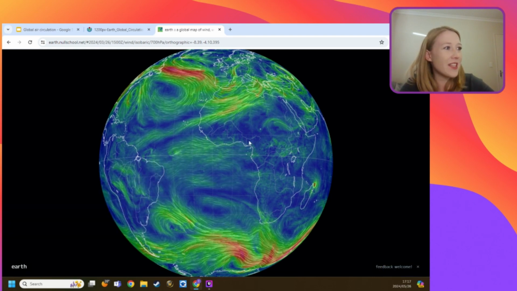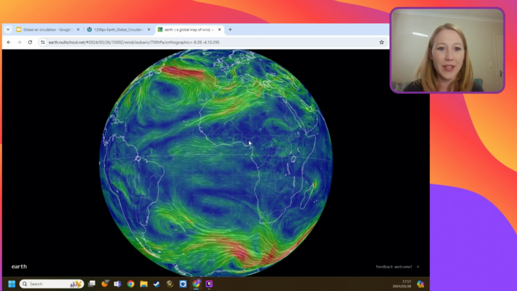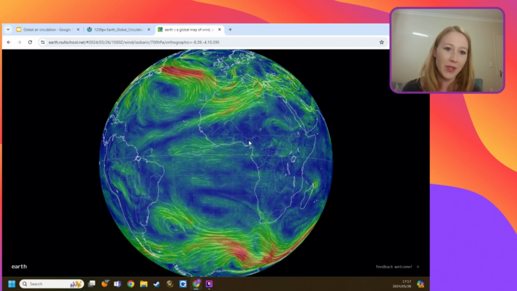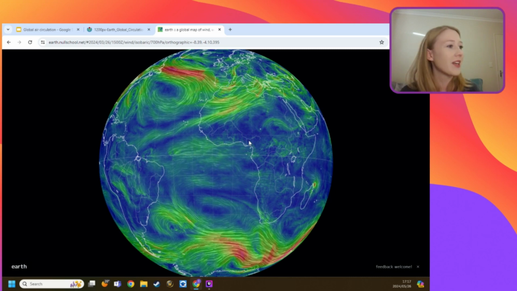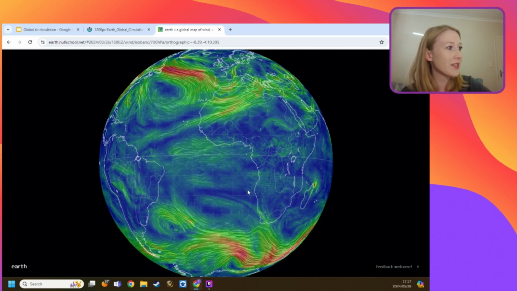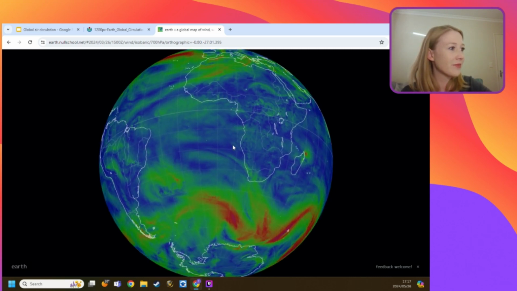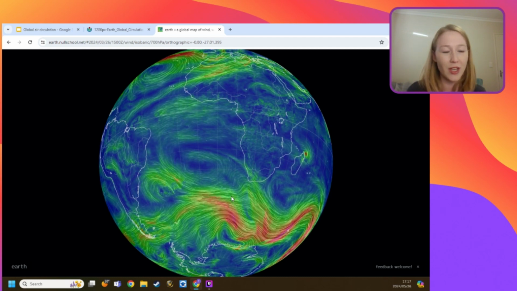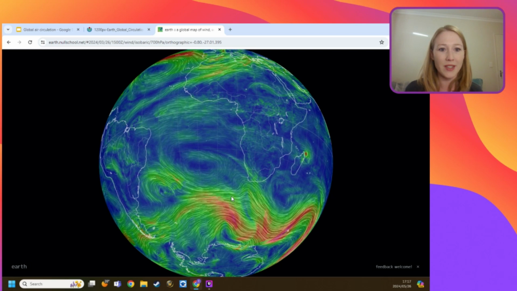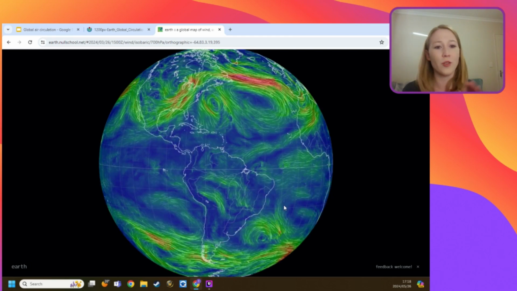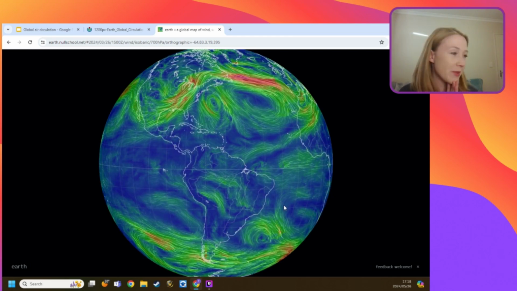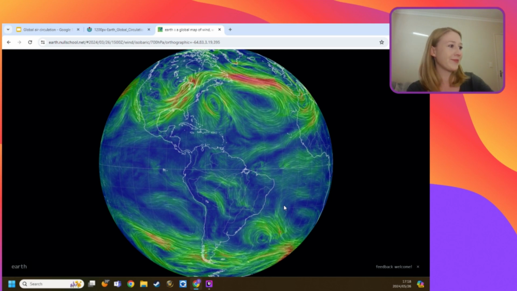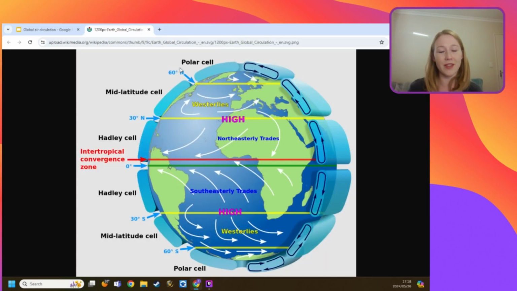Okay, so you can see that the winds over the equator are blowing from the east to the west. You can see that the wind over here, there's also where the jet streams are, that's the very strong westerly winds. And unfortunately, the winds around the equator don't seem to be that strong in the simulation. But I am hoping that this has made sense. Hopefully answered a few questions.